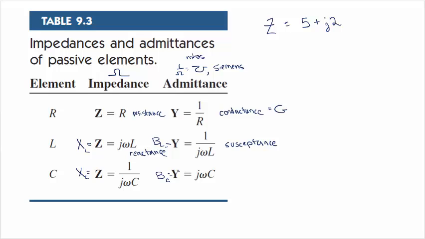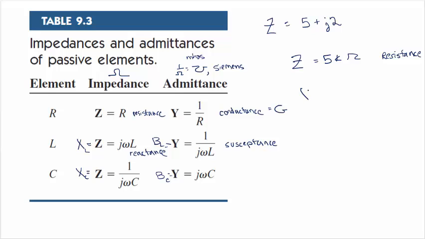All of them have units of ohms, but if you're talking just about a capacitor or just about an inductor, it's reactance, or susceptance if you're doing the inverted version of it. So it can be confusing, but keep in mind all of them in the most general sense are part of an impedance. It's just that when you have an impedance that's purely real, like from a resistor, then we give it a more specific name called a resistance.